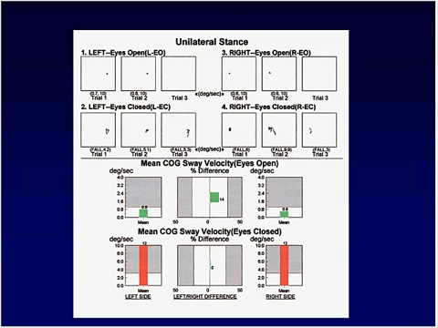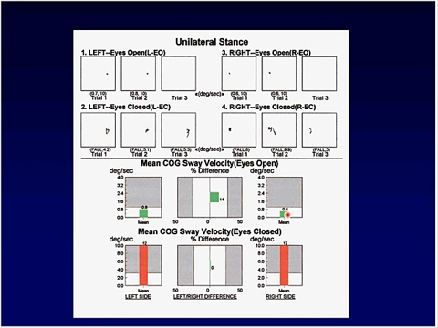I'm just going to review this quickly for most of you. I'm assuming many of you have already used this equipment and are familiar with it. If not, a quick review. The unilateral stance has several dependent variables: mean center of gravity sway velocity, which you typically get with a presentation for eyes open and eyes closed. In this example, the gray area that you see would be the standard deviation relative to a normal population.